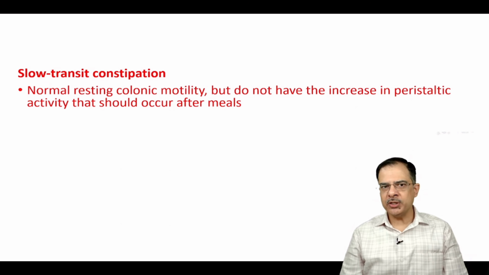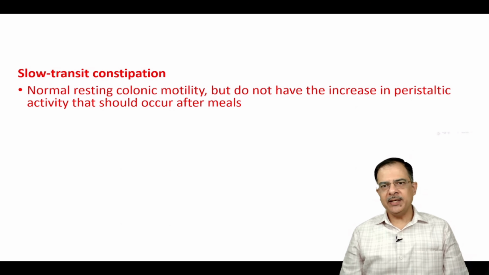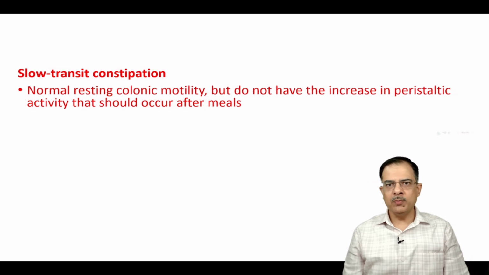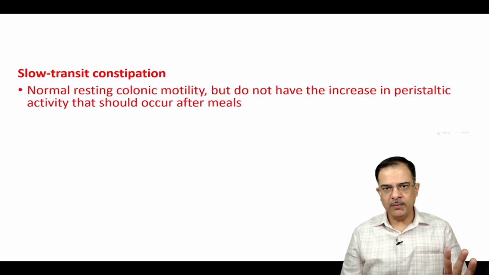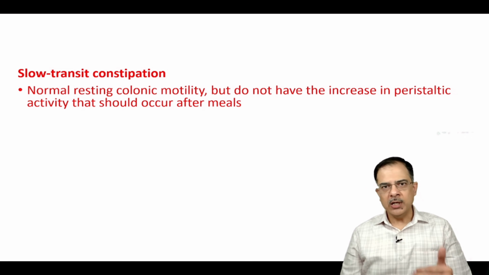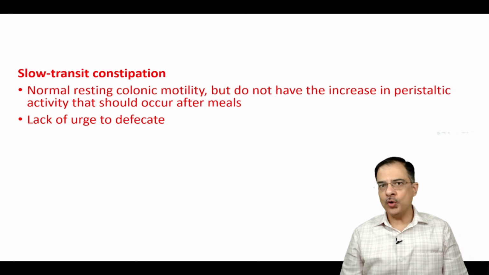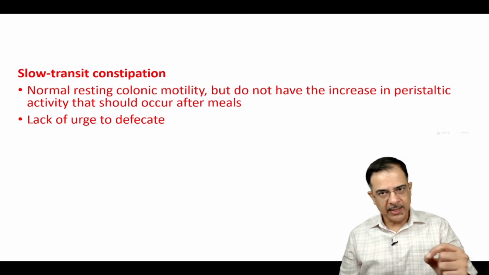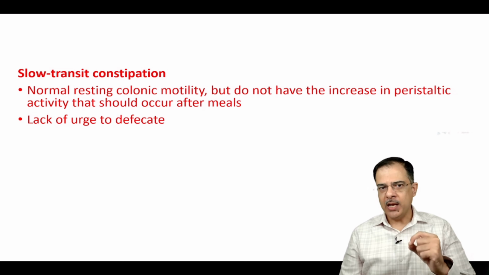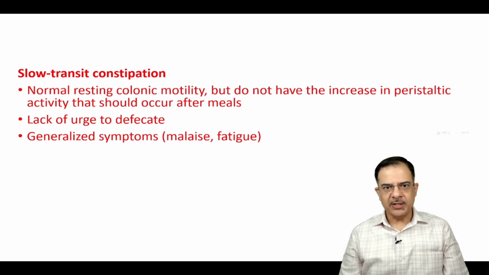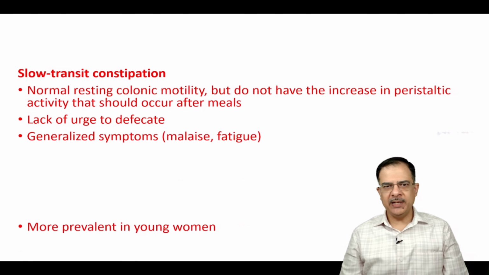Slow transit constipation, as the name suggests, has a decreased peristaltic activity that should occur after meals. Normal resting colonic motility, when we check with the stethoscope, is normal, but in response to food, there will not be any increase in the peristaltic activity. So that is known as slow transit constipation. Main clinical feature: the patient will tell you of a lack of urge to defecate. Generalized symptoms like fatigue will be there.